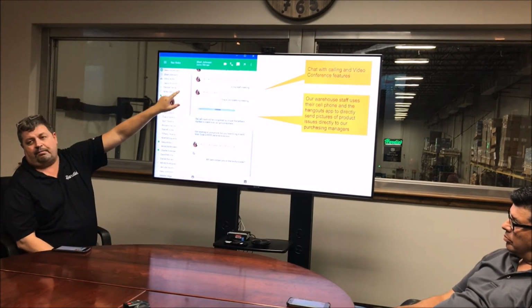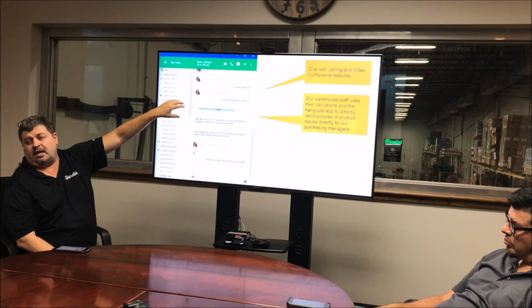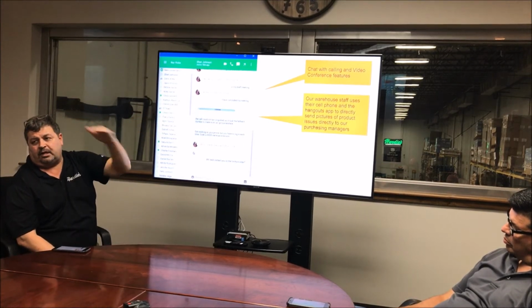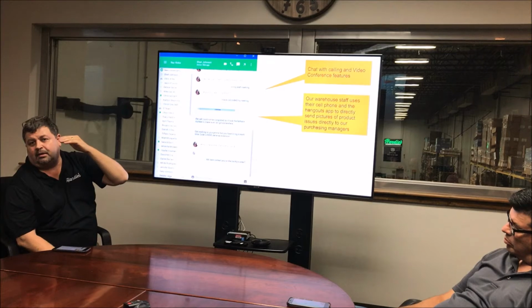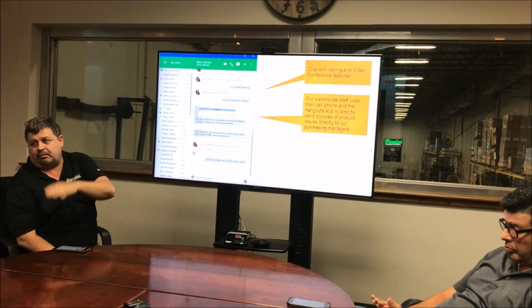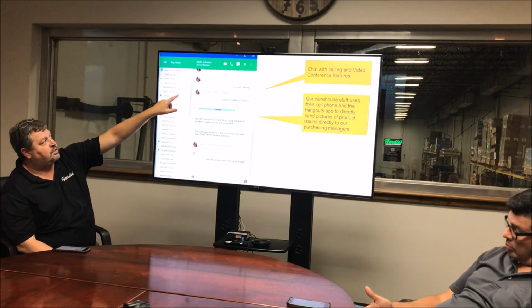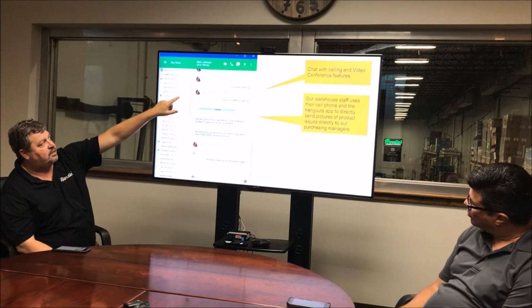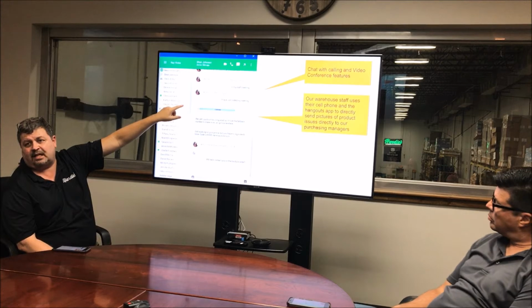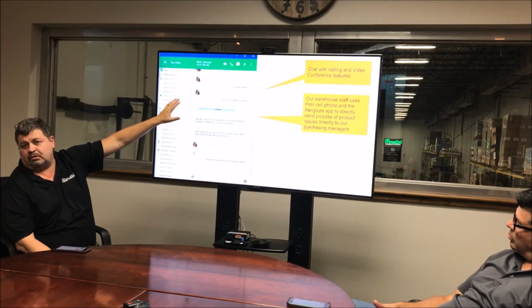You can click on the phone and call them. And since it's tied into the directory, when you click it, it's got their desk phone, their office phone, whatever extra phones that we have in there, even their extensions, we've added those in there as well. You can, the little X or the square next to it, send them an SMS text through that. And it goes through Google, so it's free.